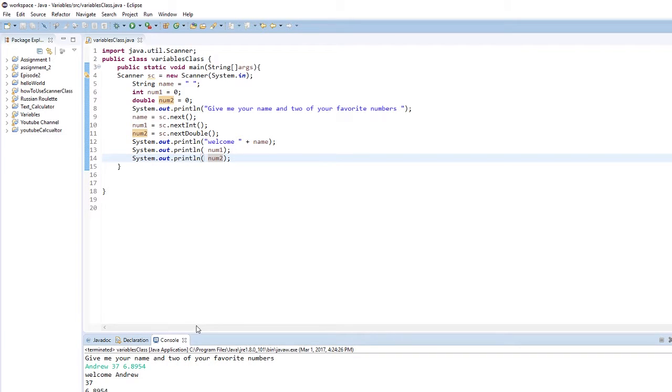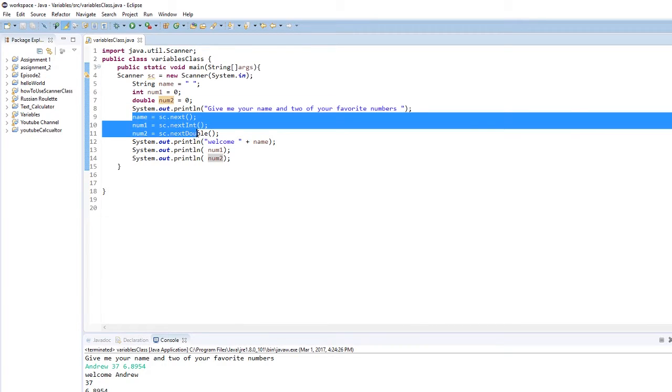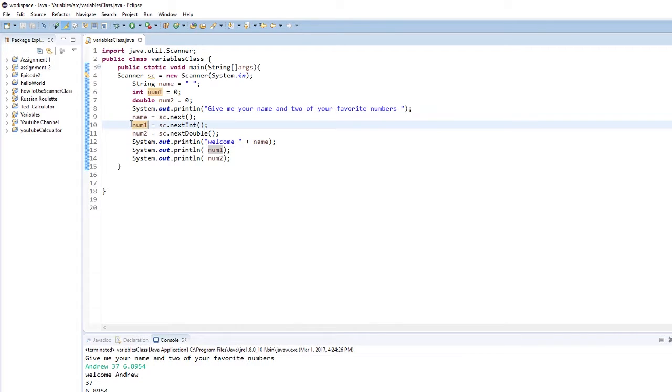So what we just did was we outputted, hey, give me your name and your favorite 2 numbers. We stored 3 variables: our name in a string, our first favorite number, which doesn't have a decimal because it's an integer, and then for proof of concept, my other favorite number with a decimal, and it saved it for us.